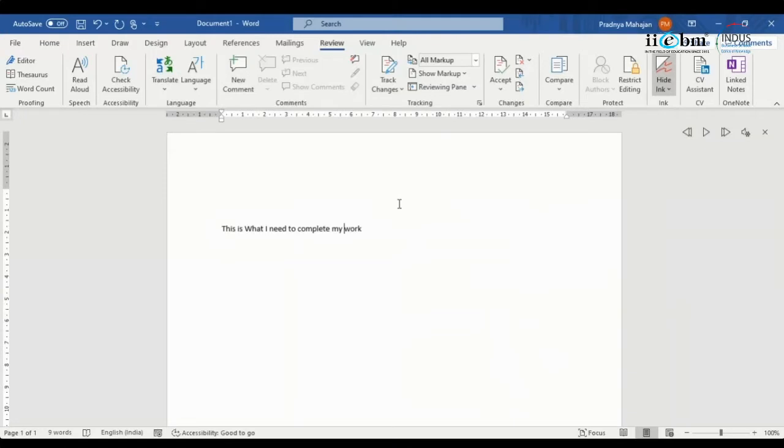Review, as the literal meaning goes, is checking again whatever was done earlier. Somebody else has sent you a mail or a document and you need to check it. Instead of reading, you can just say Read Aloud, and if you have earphones, the Read Aloud function will play in your earphones and you can listen to whatever has been said. Now let us go one by one through all the options that exist.